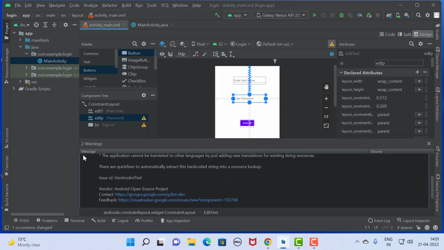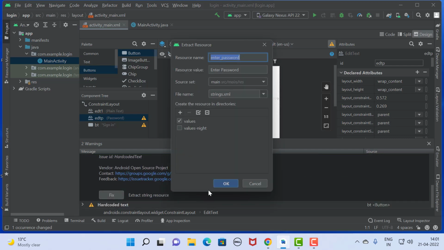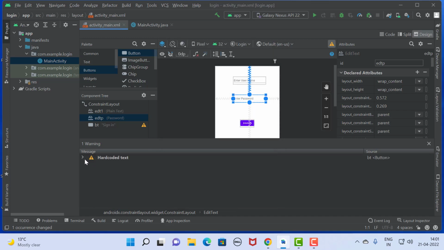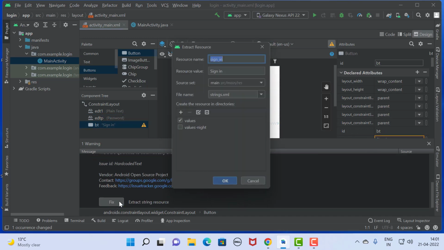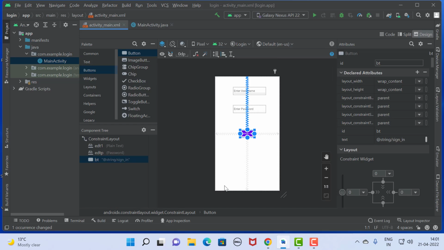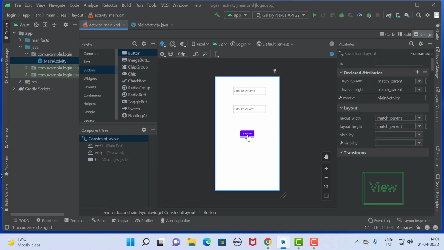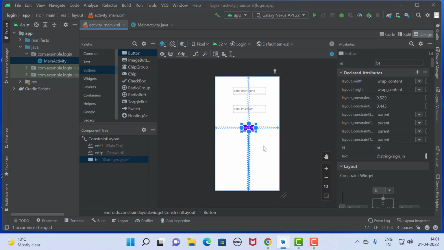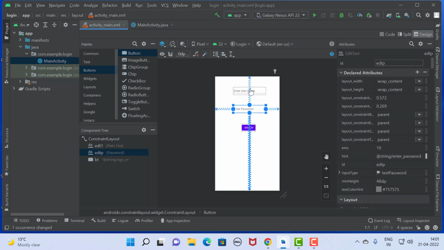Actually, Android Studio gives you the flexibility to fix some warnings very easily. So use that feature and save your time. So like this, we have completed our design part. So straight away we go to the coding part.